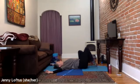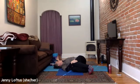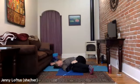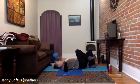And then when you come back to center, scoot your hips the other way, knees come up and drop to the right, open up the left side of your chest, turn your head to the left if you can, and then notice, how is your spine feeling? Can you move the breath to help you open the spine? Feeling where the ribs touch the vertebrae, as well as where the ribs touch the sternum. And then feel into the pecs. Maybe make a different choice with how your arm is resting on the floor. And then come back to center.